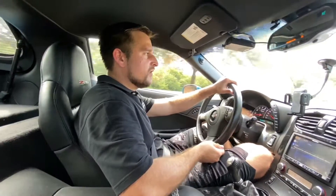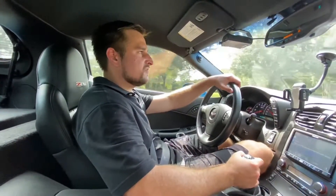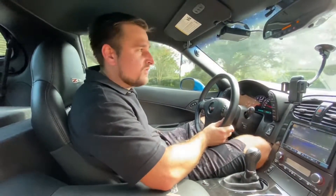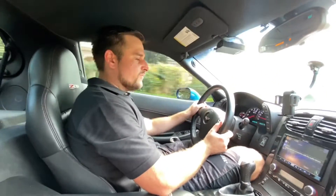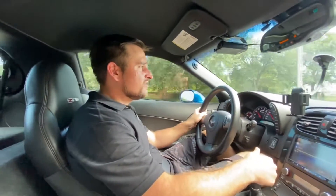Interior, not so much. It's not a bad looking interior, but if you're comparing it to the C7 or newer cars, there's not really much to talk about, just being honest. The finishes are presentable and everything's within reach where it needs to be as a driver. Primarily the coolest thing — besides my upgraded sound system and the fact that I can use Bluetooth — is that I have a heads up display on the dash. I believe this was the first generation of Corvette that had that. Mine being a 2LZ has that option, which means there's a digital screen right in front of me on the windshield. It's pretty neat.